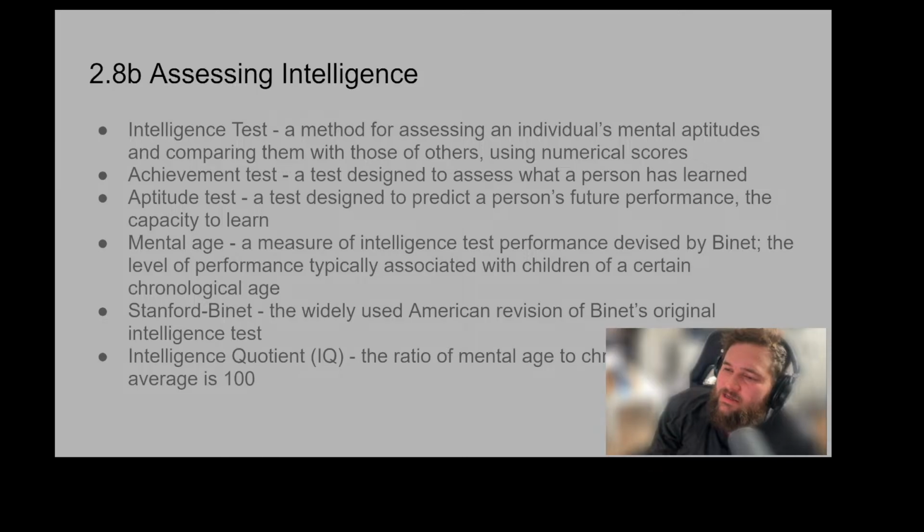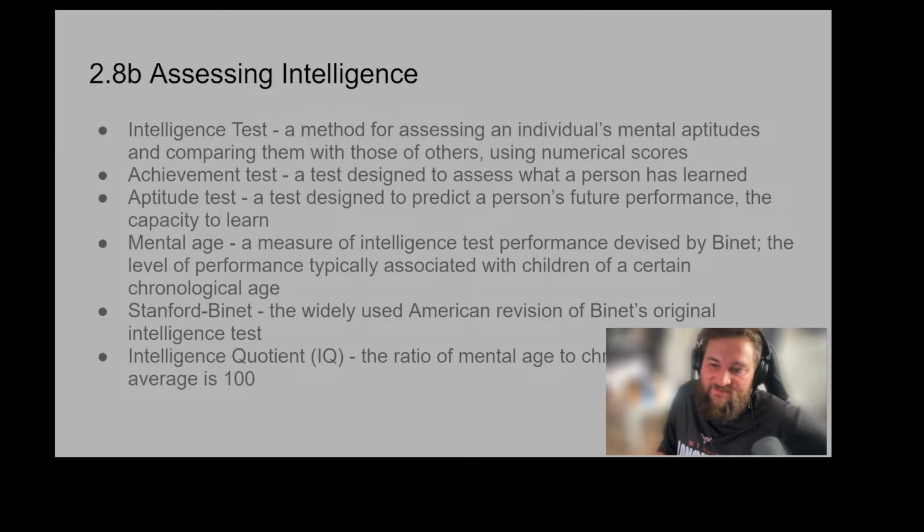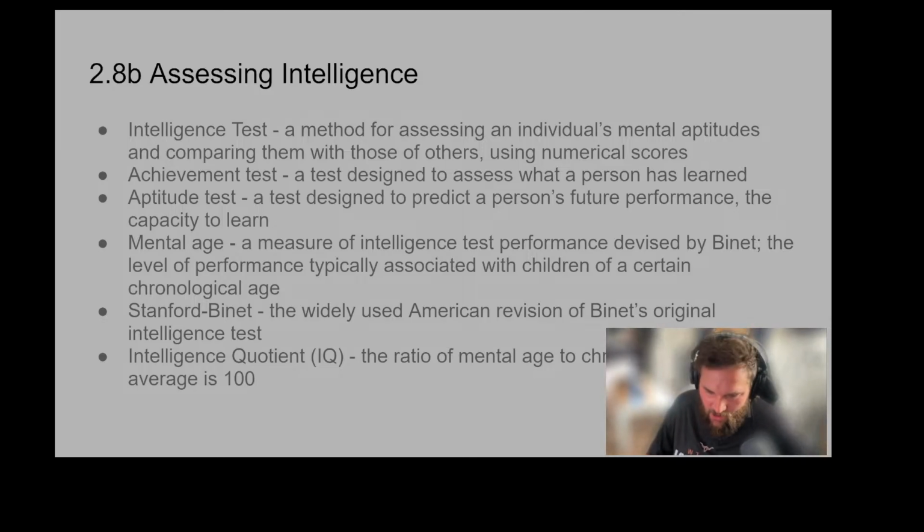Am I right? Intelligence test, a method for assessing an individual's mental aptitudes. Aptitude means things that you're capable of doing. So the SAT test is all about what are you capable of being and doing in college. That's why they give you that test. It's not to say who you are right now. It's who you can become. Genius.